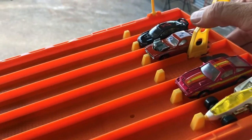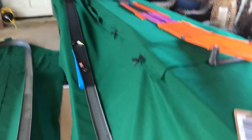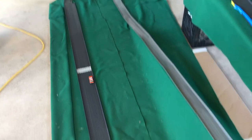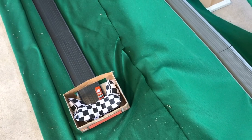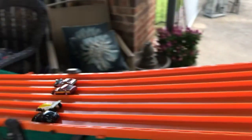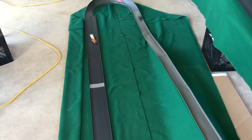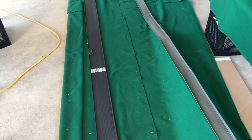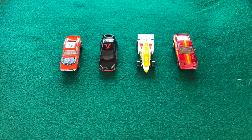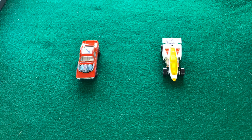Heat three: down through the squeeze, around the curve, all four cars still on their wheels — then one goes upside down and blocks the track. The Roger Dodger goes all the way and takes first place. Last heat: everybody through the squeeze and the narrowing. The Datsun fights the Shadow Jet off to win. Then the Roger Dodger, and the Honda finishes last. The Roger Dodger and the Shadow Jet advance to the next round.